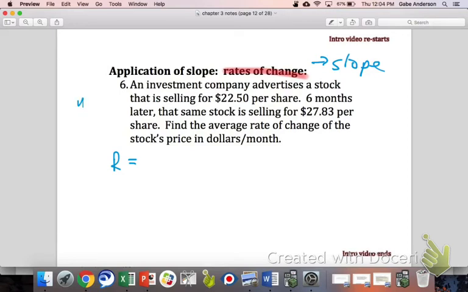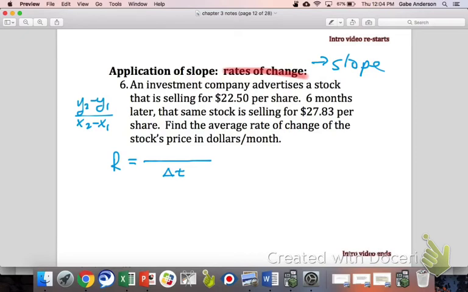And you could say, from the formula we did just earlier here, y2 minus y1 over x2 minus x1, but there aren't really any y's or x's in here. There's only dollars and cents and months and things like that. So we're going to have to adapt this a little bit. I do want to give you a little bit of a hint. Whenever we're looking at rates of change, pretty much all the time, I can think of almost no exceptions to this, the time is going to be in the denominator. So I'm going to go ahead and put delta t down there, standing for the change in time.